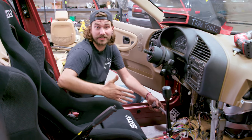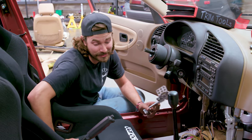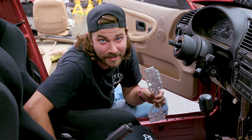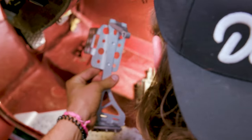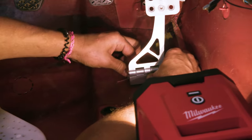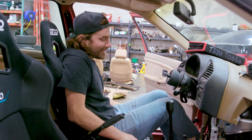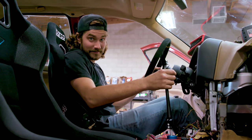We've got a lot of interior out of this thing, two fancy new seats in it, and a sick new steering wheel setup. I also got a sick new set of pedals — they're aluminum, made by Hard Motorsport. It's got a little thingy so your foot can't slip off to the right. Let's see how difficult it is to install. Looks pretty easy. Oh yeah, looks cool, feels cool. I think it's time for a test drive.